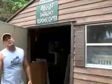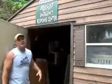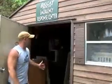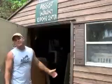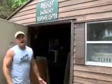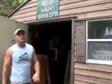So this is our emergency response center, and this is where we have all of our flashlights, our nets, our extra carriers, two first aid kits. We have all of our stuff right here. It's in the center of the sanctuary. Every volunteer, every staff member knows exactly where it is. And we actually have a checklist, and we go through here, inventory, and make sure everything is perfect and in working order.